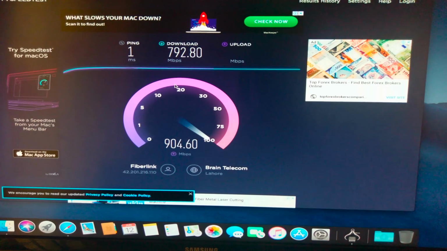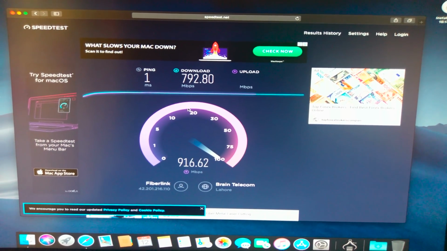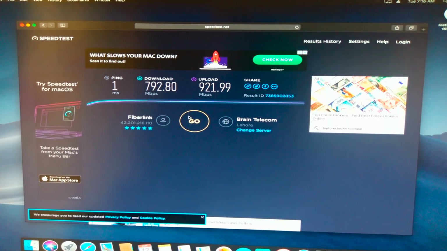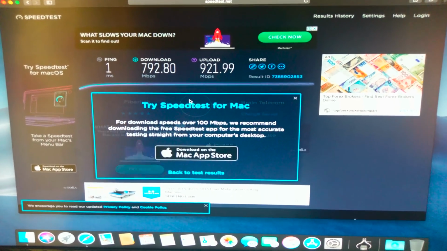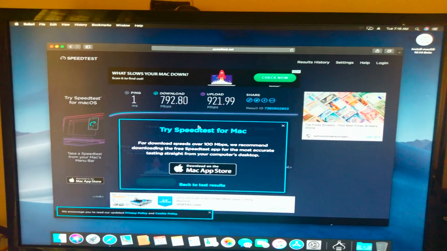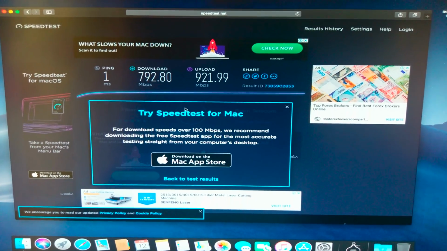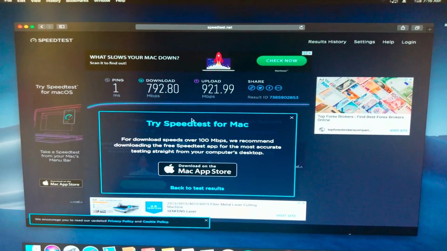Oh, go for it, hit the GB, boy. It's never going to show me a GB. From the day I got this internet, it never shows me a GB. So leave that aside. We are done with our macOS Mojave, or whatever you want to call it. It's up to you, and it's done.